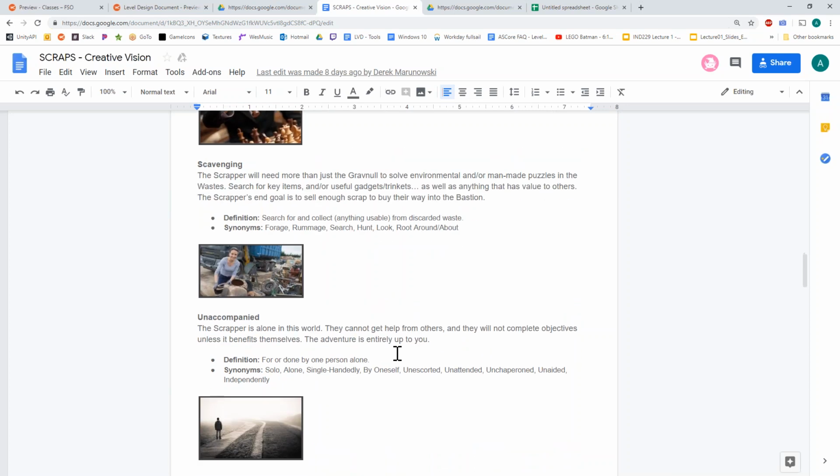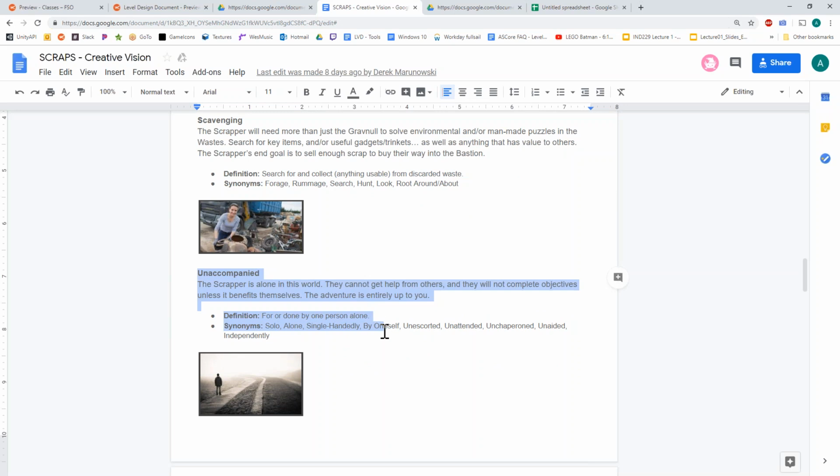So storing things in your inventory and then putting them and doing them, whatever it may be, whatever you can design and think of. Also just unaccompanied, right? The scrapper is out in the wastelands solo. They're all by themselves, and you as the designer get to come up with what the player does. There are always ways you can hint that there's other people with you, through voiceovers or through little cinematics where the player walks down a hallway, hears a scream, turns the corner, and there's a dead body, right? So you get the feeling like someone's there with you, but you don't ever see the NPC.